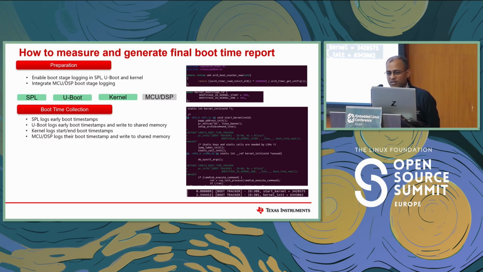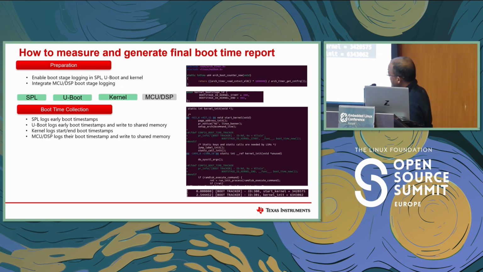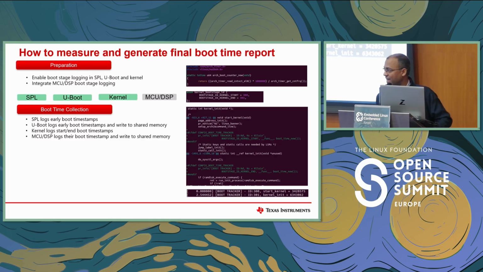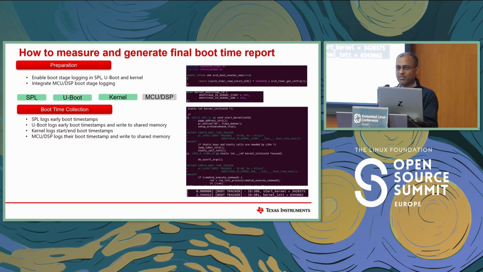As I said, for adding those two logs, again, we have to have a lot of discussion to understand where to add and what to add. So here it's basically start kernel. We just add after the setup arch the timestamp of the starting kernel, and just before starting the user space process, we add the end log. I have also experimented with adding this in head.S, which is the first one. We can add in the assembly code to have this counter read there, so it will give more precise information to see how much time it took from the U-boot to kernel handoff.